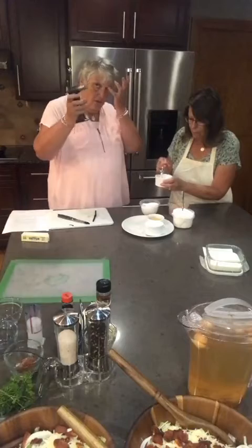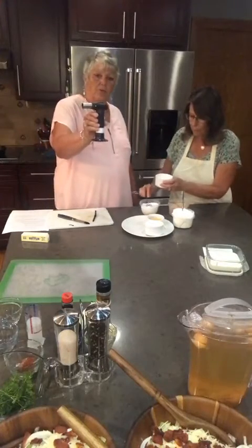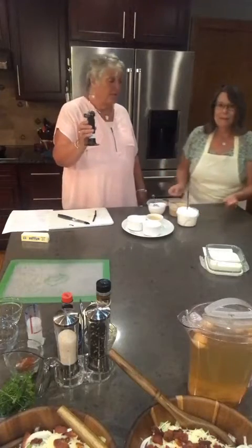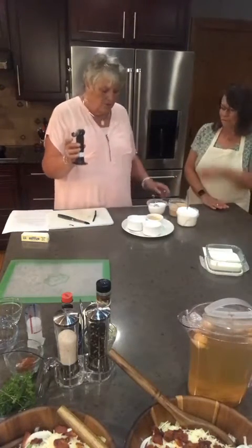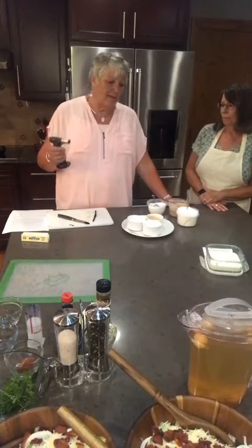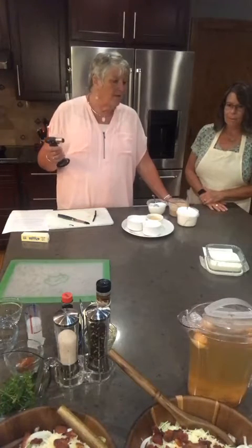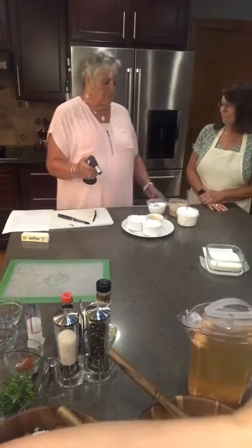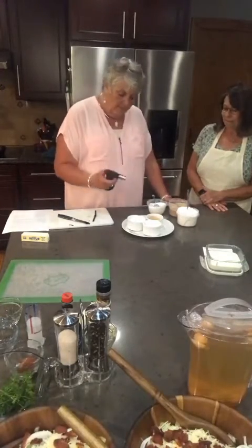I just have a small blowtorch, or well, food torch. It's not really a blowtorch. Actually, it's the Boss. If you ever watch that cooking show, you can get them at any cooking store, like Michael's in the cooking aisle, Joann's, and I'd wait until you get your 50% off coupon on Sundays, and then we'll get them. So we'll just try here.